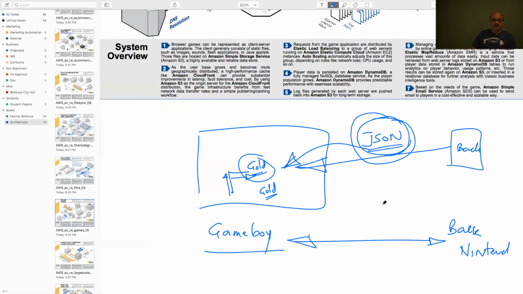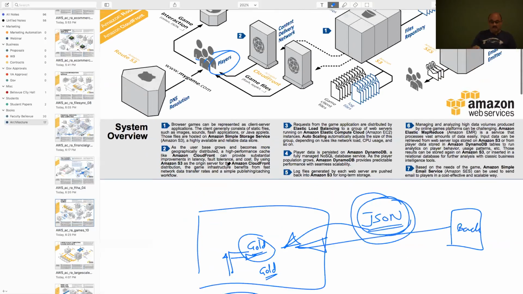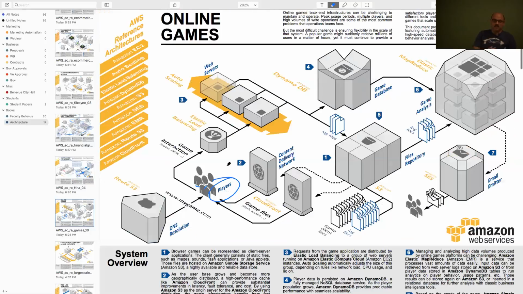Why just Game Boy? We should talk about better games like Pokemon Go, for example. The same thing happens in Pokemon Go also, where you have an iPhone or an Android phone in your hand. And on the back end, there is Kubernetes running the Niantic application, which is what drives the Pokemon Go game. You're holding your phone in your hand and walking around like crazy, looking for objects.